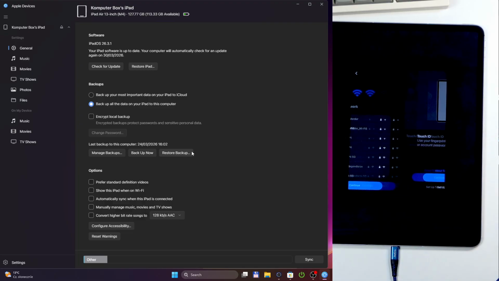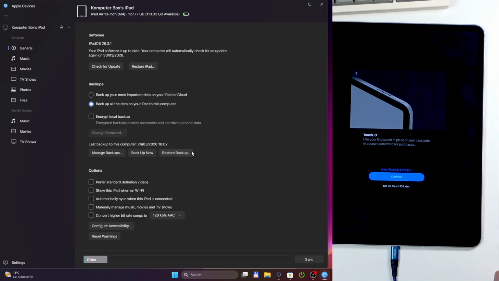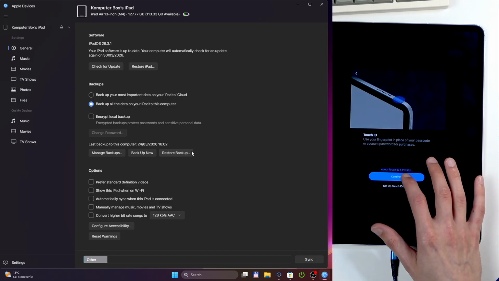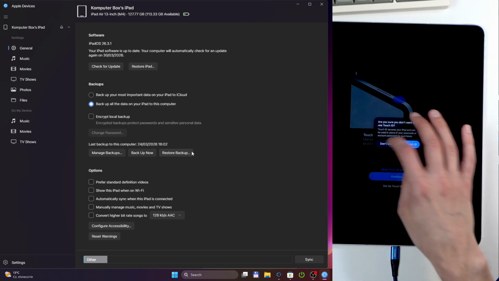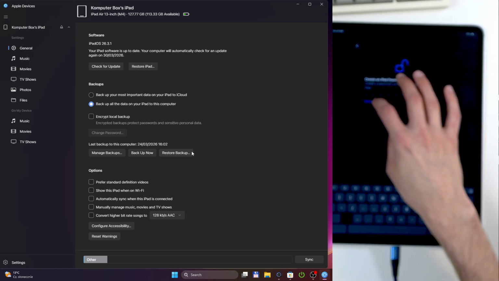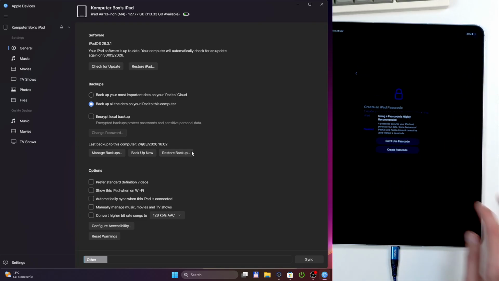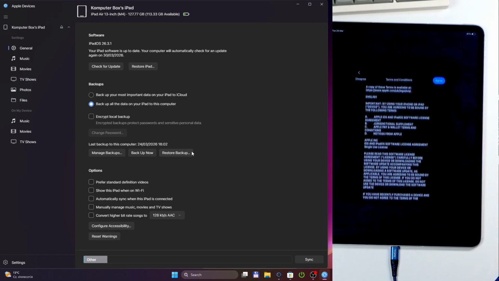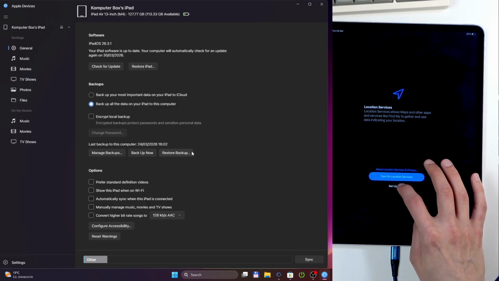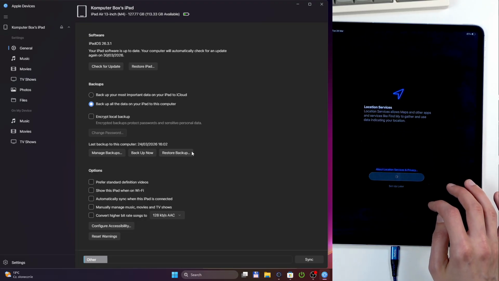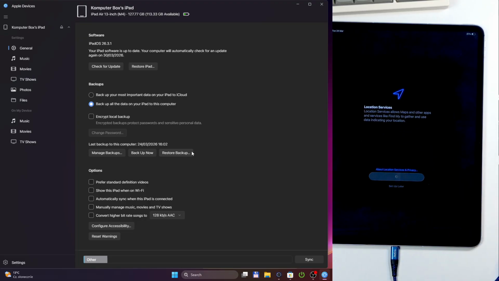Now, one of the nice things is we can now continue without network. I'm going to also, actually no, I don't want to add this. I'm going to use without. There we go. I'm going to also not use this. Come on, Apple. Turning off location services doesn't take this long.